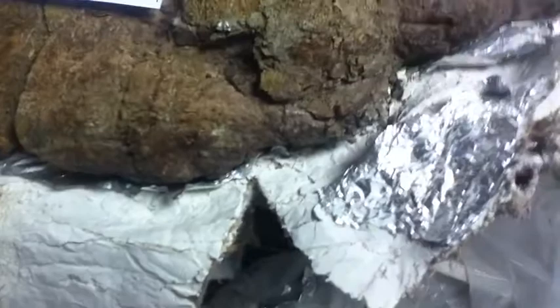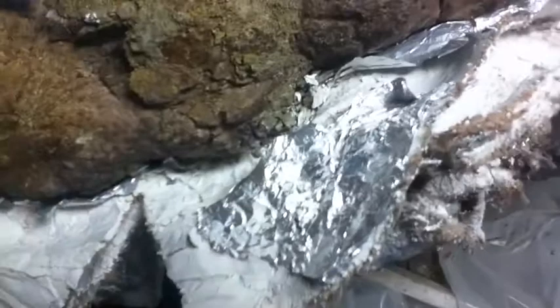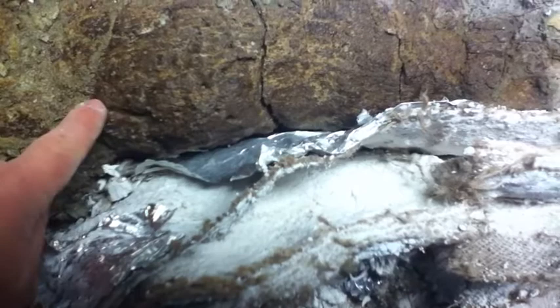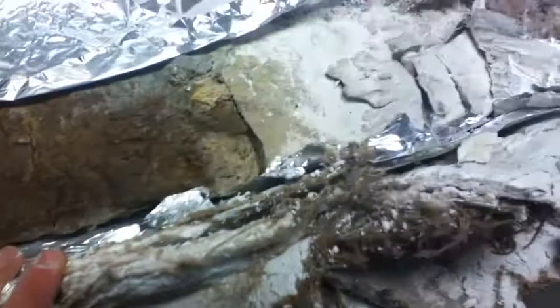The one next to it is a little broken but you can see the fusion is almost totally complete — you can't see a division between the epoccipital and the frill. The next one here is totally fused; you can see blood grooves going from the frill into the epoccipital, so it's completely attached. Coming around, there doesn't seem to be one here, so we'll have to figure out what's going on there, and I've got to keep going all the way down.